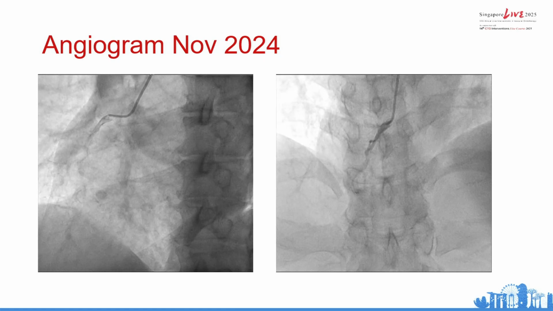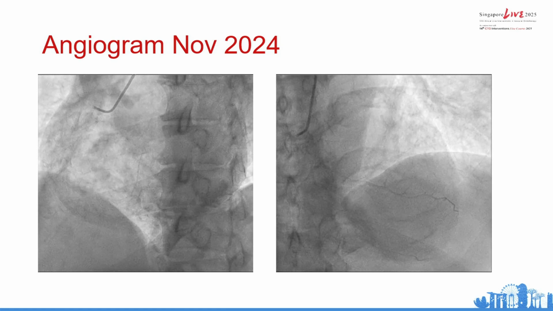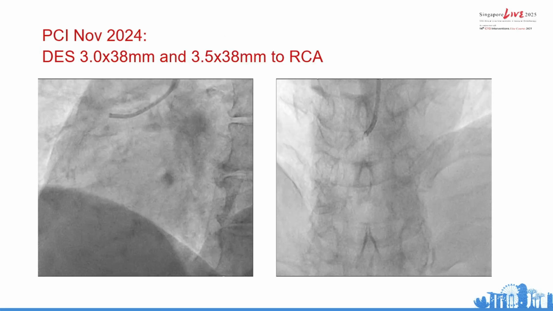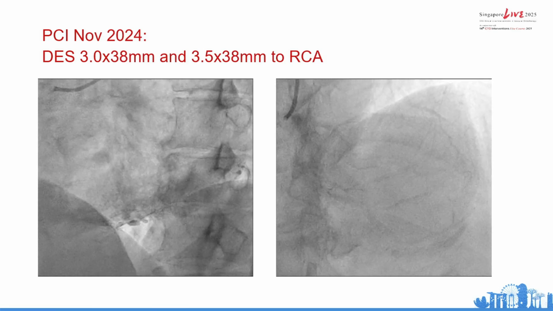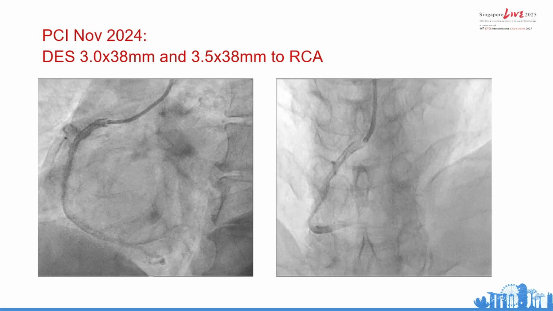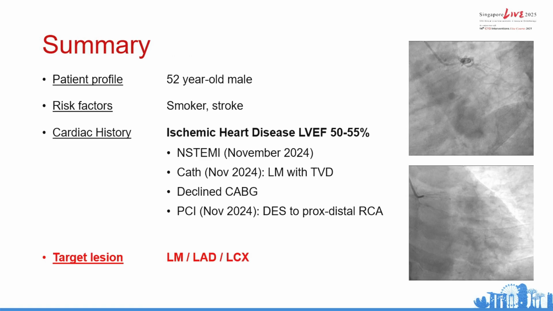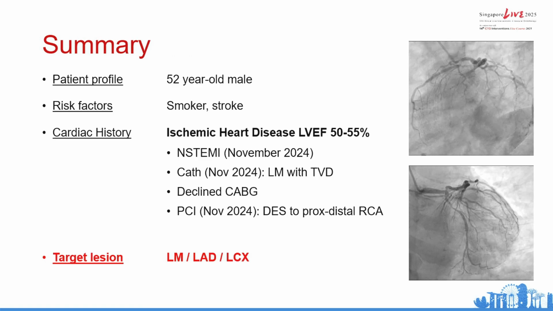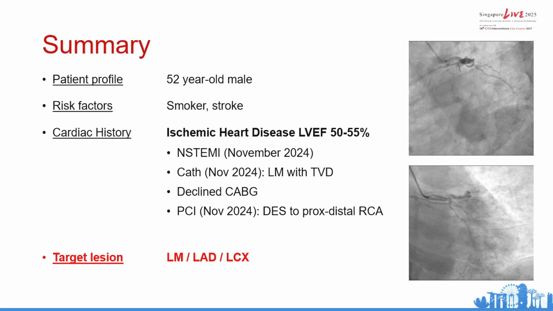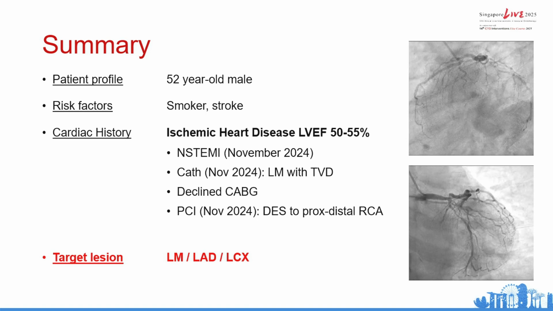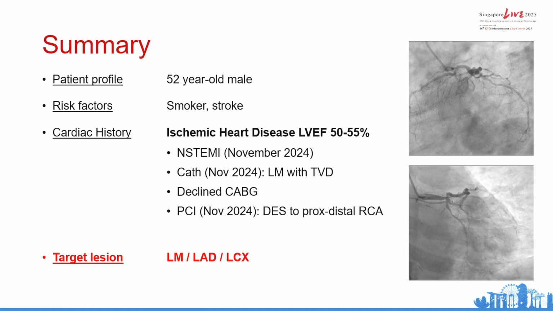Next slide. So this is the RCA, which we think was the culprit during the non-STEMI presentation, and it shows the final pictures after we stented. Chee did a very nice job. It's a very big RCA, actually. The circumflex wasn't that big, as you can see. So in summary, this patient had non-STEMI. We treated the culprit and found distal left main and ostial LAD disease. So the target today is left main to LAD, and we need to decide whether to treat the circumflex. So Chee, we go back to the case.